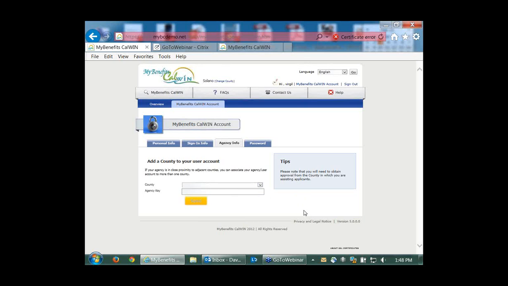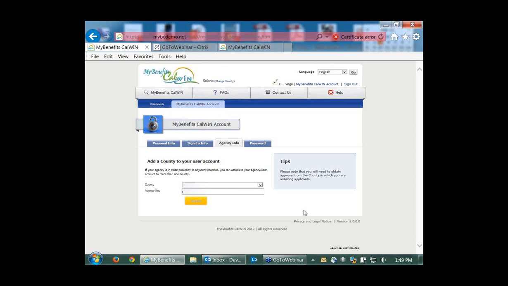An agency key is something that when your CBO is initially set up, the county will define an alphanumeric value of their choosing that they will then provide to the CBO, and ask that when you create a new user account, you would use this agency key value to create that account.